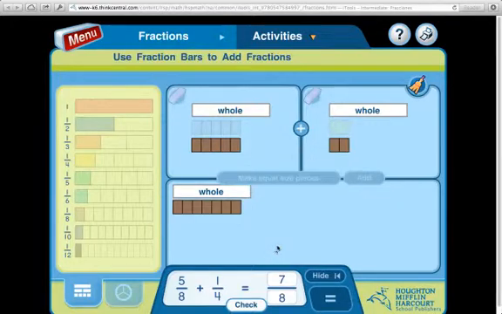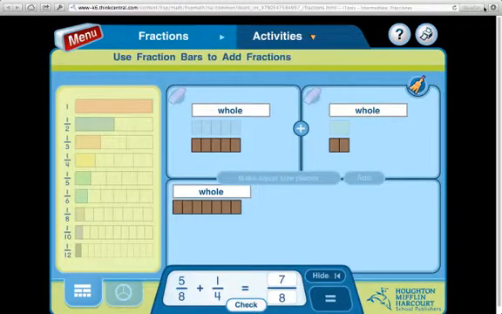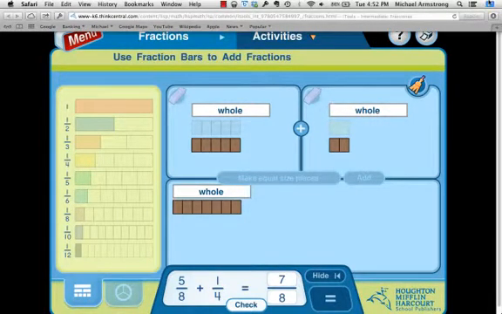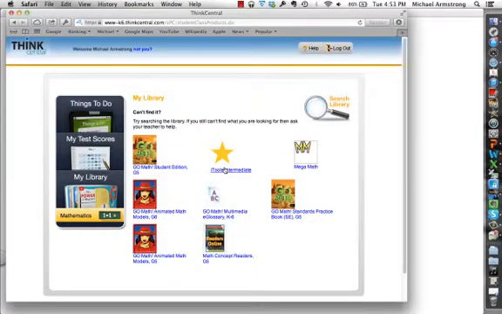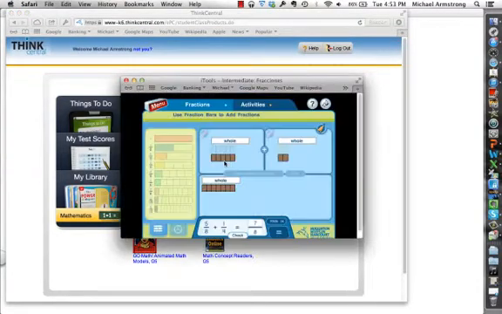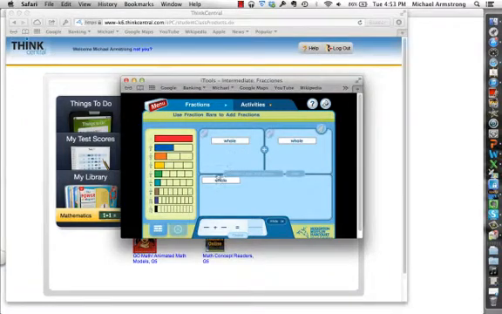I suggest that you use this fraction activity that you can find on the Think Central website. You know how to sign into that. We can do this at home, or you can do this at school. Your assignment could be done really quickly. If I could figure out how to close this. There you go. Remember, go to Think Central, go to My Library, click on the iTools, click on Fractions, then go to Activities and go to Add. And that's what works for today. See if you can work it out. It'll help you answer the problems.